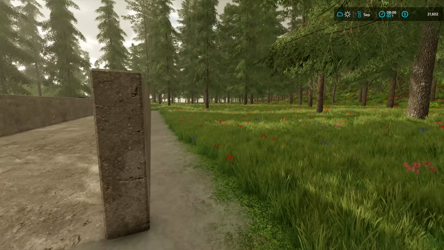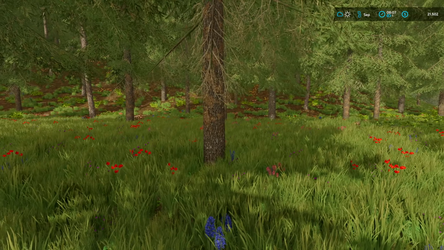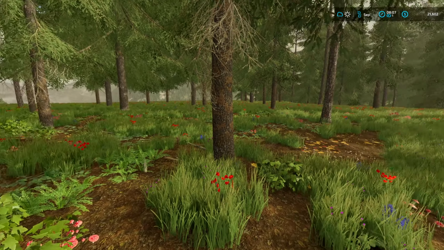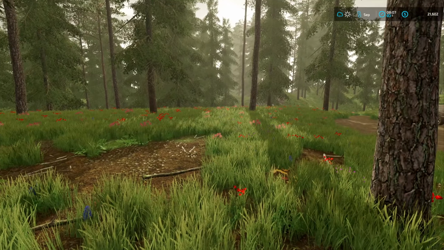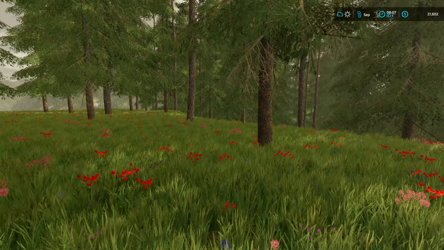So I don't really know where to start. I kind of want to clear this area out because I am thinking about the possibility of maybe getting some chickens, possibly pigs. Wouldn't be a bad idea. And I think they would do pretty well in this area here. So maybe we should just start clearing out this area. Yeah, I think that'll work.